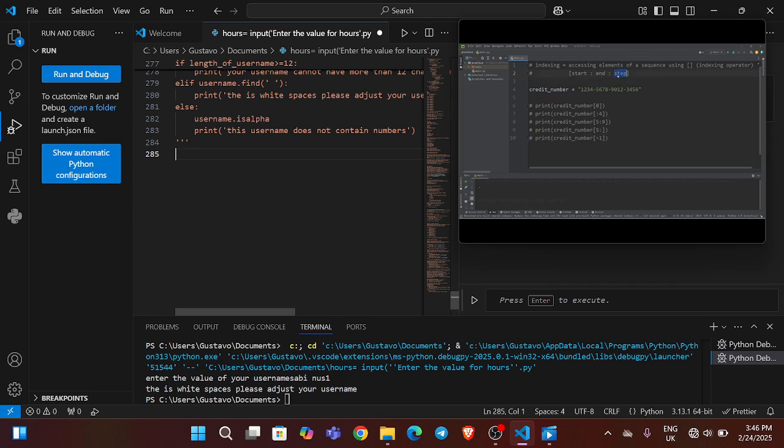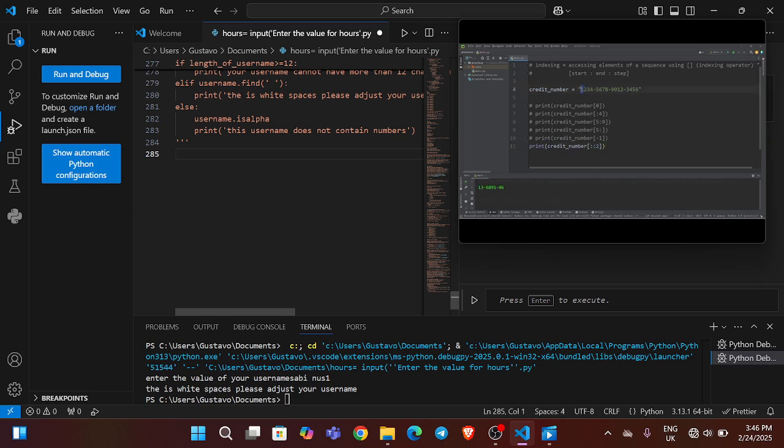Let's talk about step. Using the step field, we can access the characters in a string by a given step. We can count by 2s, or we can count by 3s. So here's an example. So let's take our credit number. If we're not filling in the starting or ending fields, but we need a step, we would need 2 colons then. Python is assuming everything from the beginning of the string to the end then. Our step will be 2. This will print every second character within our string.